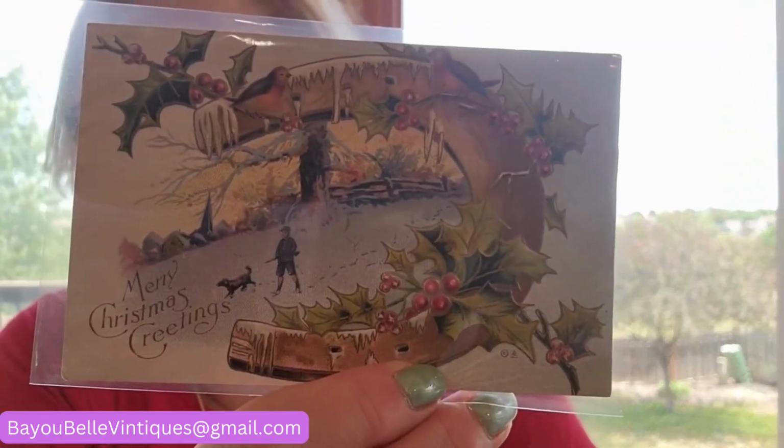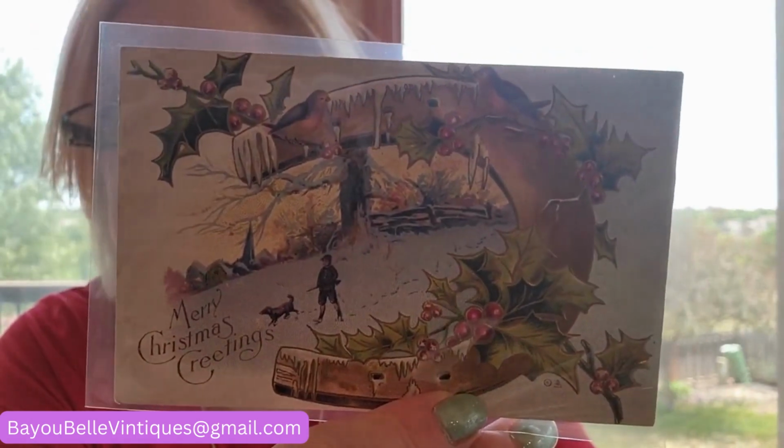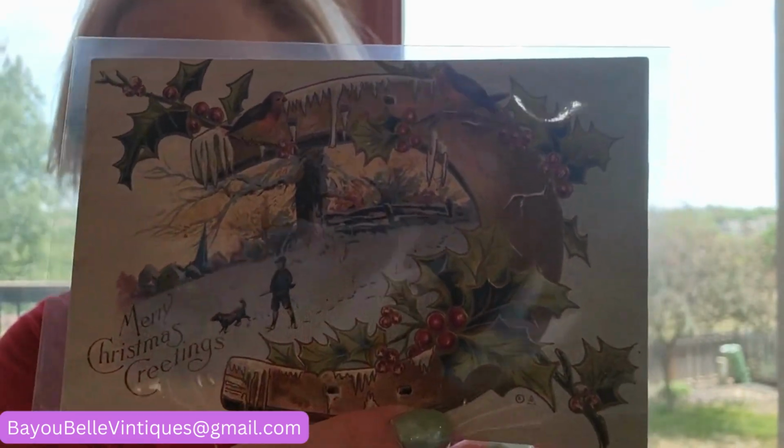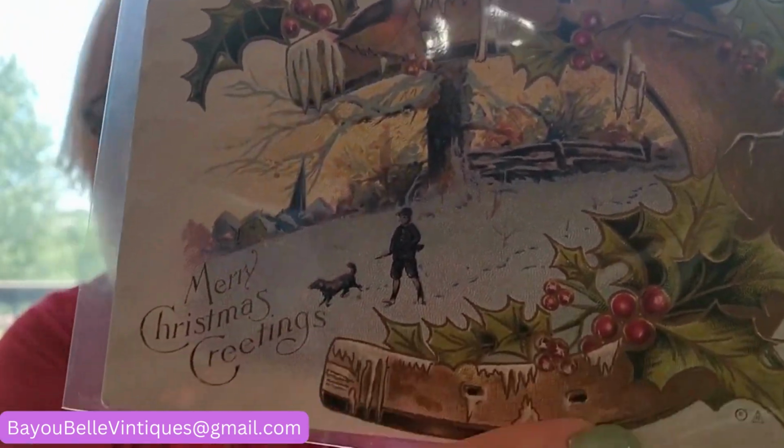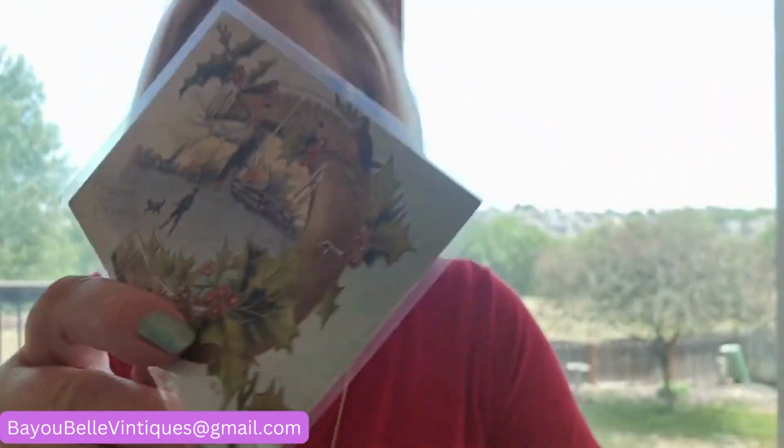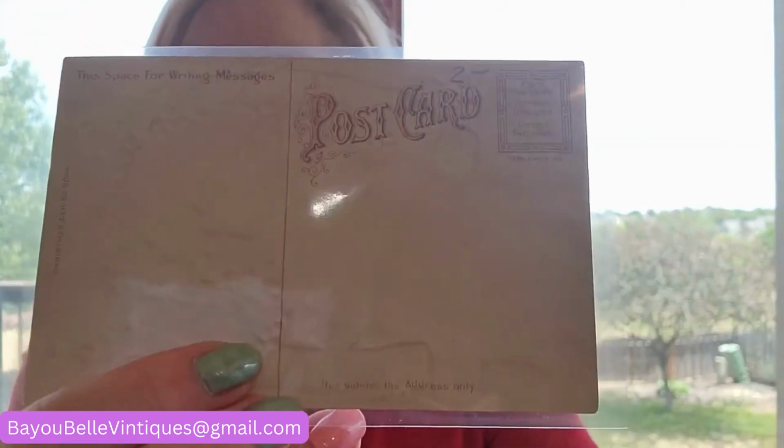Again, this is another one that has not been used, and I love the graphics on here. It's a little boy hunting with a horseshoe and the holly and the ice dripping off with a bird. I just thought that was really sweet. Again, it is an unused postcard. Then we have another Christmas one, and this one is a raised postcard.